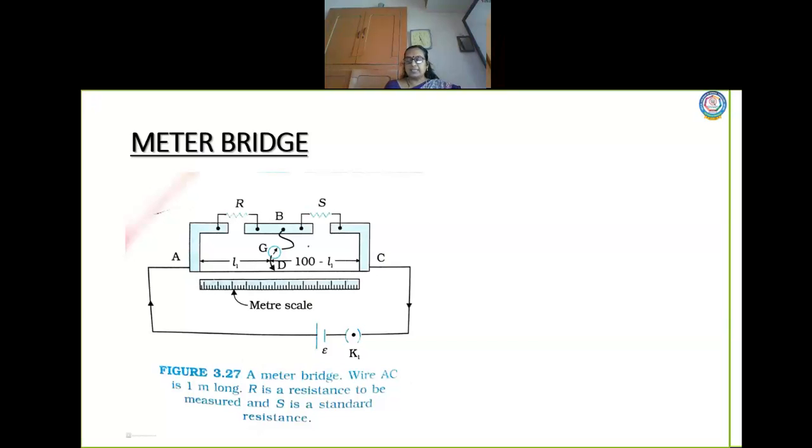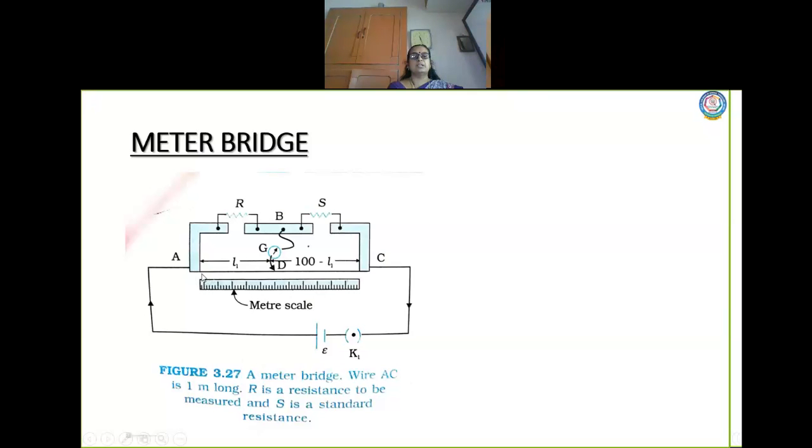Again, this is a practical experiment for you children, meter bridge, where we are going to learn completely how it is just a form of Wheatstone network, right? Now let us go to the structure of a meter bridge. Now this is the meter bridge. Now this consists of a wire of length 100 centimeter.